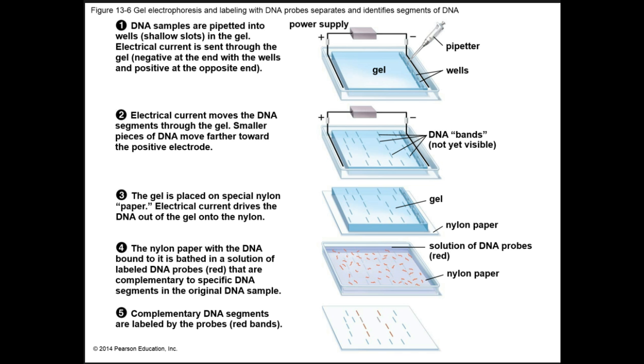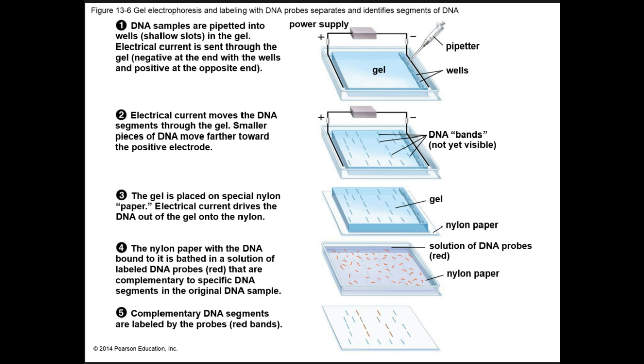First, DNA mixtures that oftentimes have been cut with restriction enzymes are placed into wells at one end of a slab of the agarose gel. An electric current is introduced to the gel. Because DNA has negatively charged phosphates, the DNA will move towards the positive electrode, with smaller fragments moving through the gel quicker than the larger ones. Thus, when you run DNA fragments through a gel electrophoresis procedure, the mixture will be separated by size.